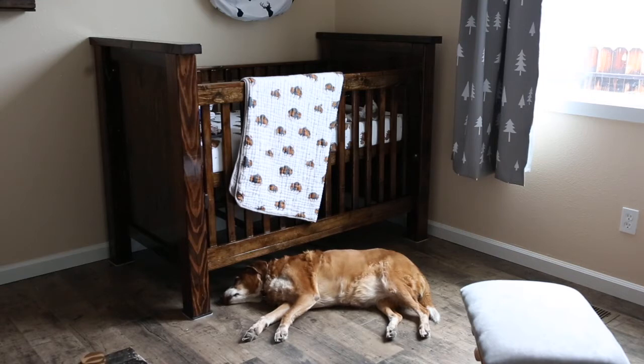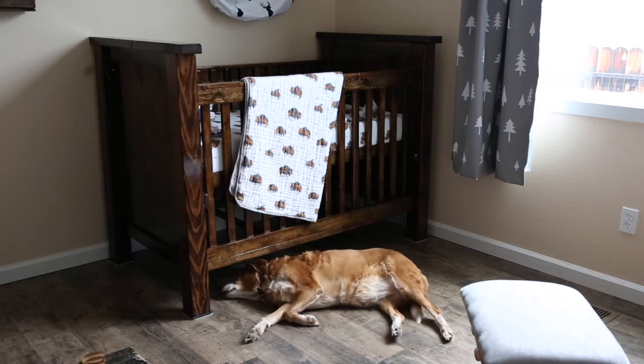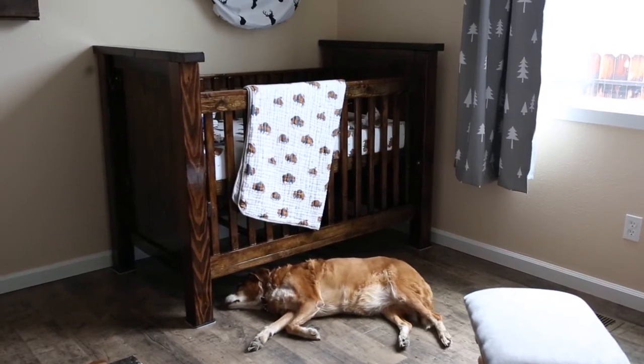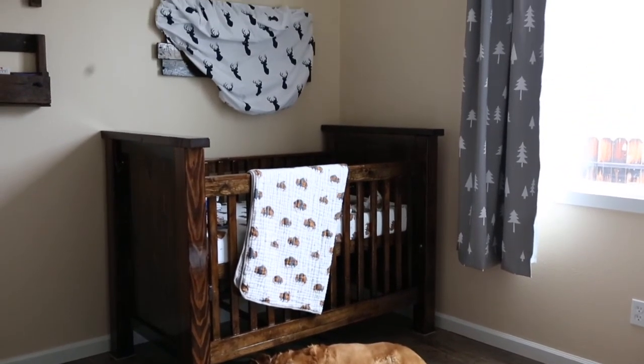I had found a Pinterest little thing that said that they could build this crib, and I just thought it would be really cool. So I kind of mentioned it to my husband, and then between him and his dad, they just took the project and ran with it, and it is absolutely gorgeous. I'll get in and get a couple more details for you guys, but it is so beautiful, and I love the way it came out. The coloring, the design, and the style of it, I just think it is so beautiful, and I'm so happy with it. I definitely cried when they put it in the room because it is just so beautiful.